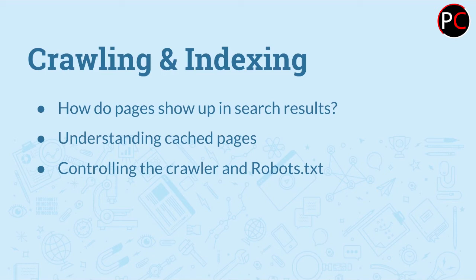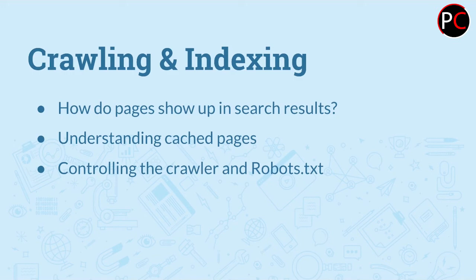And now we want to dig into how do pages actually end up where they can be displayed in search engine result pages? Can all pages be, or do they have to have some kind of attribute? And we're going to cover that. So we'll answer this question, how do pages show up in search results? Then we'll dig into what is a cached page. So for those pages that actually are part of a search engine index, what can we know about them? We'll take a look at that concept, cached pages.